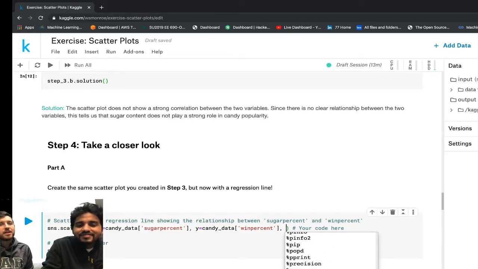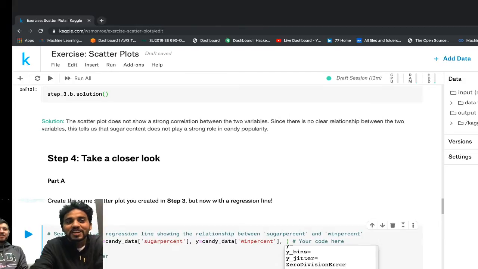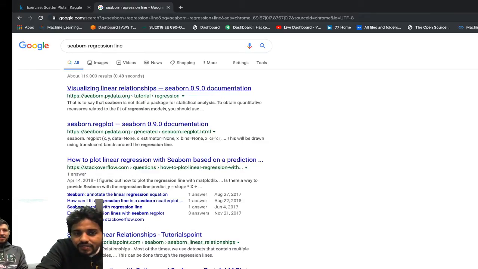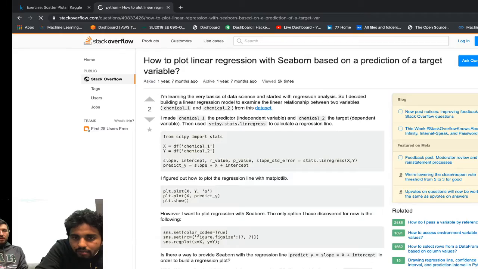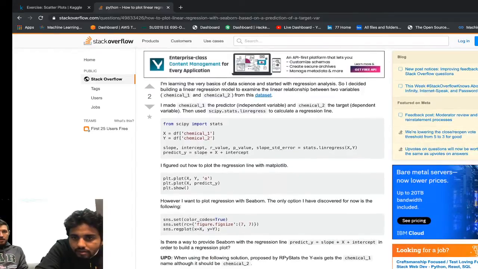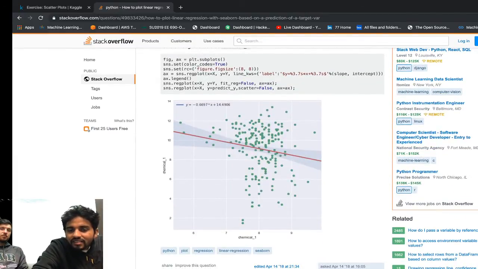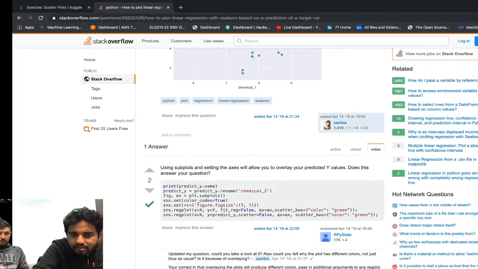I'm getting the feeling we're going to need to troubleshoot and consult Dr. Google on this one. Yes, the Seaborn regression. That's how difficult the troubleshooting is. Alright, let's see what we need to put in. Reg plot. So it's actually a different plot type. Yeah, it looks like it.